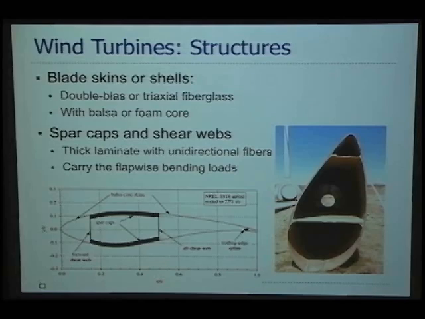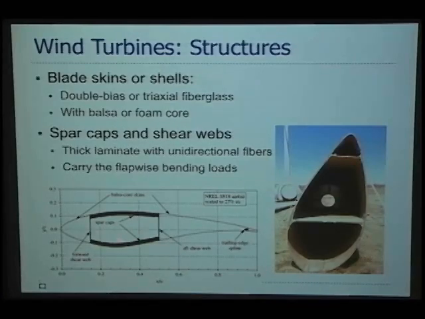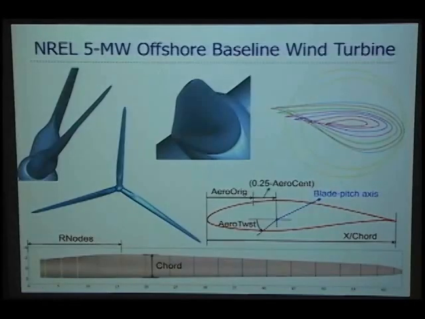On the structural side, there are challenges involved in the geometry. You're talking about very particular airfoil type geometries that need to be created very smooth, done very carefully. Also, you have materials. The skins are typically made of composite materials, double-bias, triaxial fiberglass, and sometimes you add balsa wood and foam core. You have structural reinforcement elements like spar caps and shear webs. All of this needs to be accounted for in the modeling. We're taking blade definitions in terms of airfoil cross-sections, stringing them together to create models for blades that we use in simulation. We put the blades and hubs together to create the rotor.